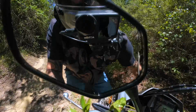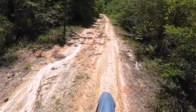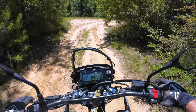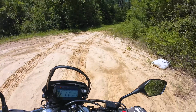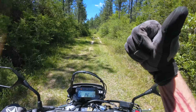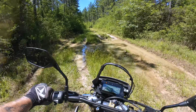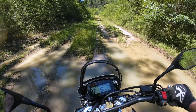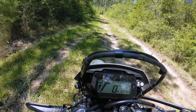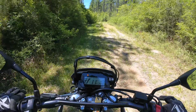We're going to have some sand up here. Oh, yeah, this feels so good. The improvements may be minor. Wow, even going through that sand. Usually when I go through that right there, the whole bike just dips and sinks in. Okay, wow, it's really wet out here. I'm going into neutral. The whole bike, like the front end, just dives into that sand.